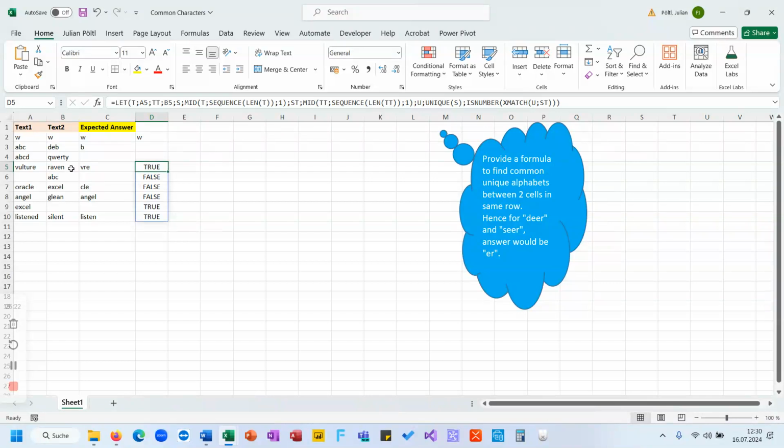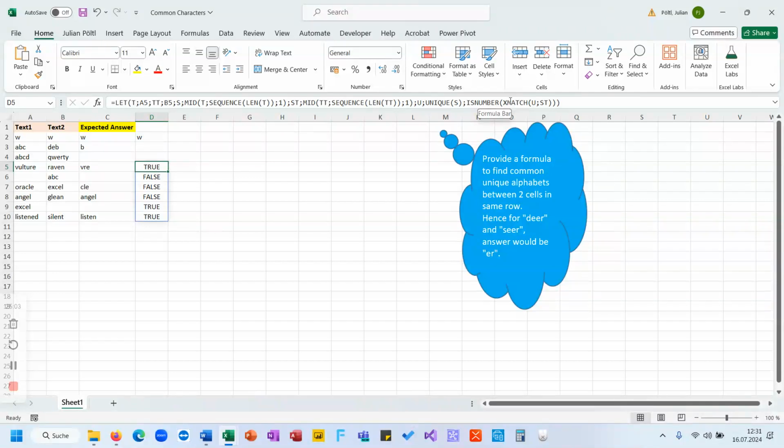The XMATCH gives you the number of the position, and where there isn't a number, as you saw before, where there is this NA error, I've put an ISNUMBER formula over it.